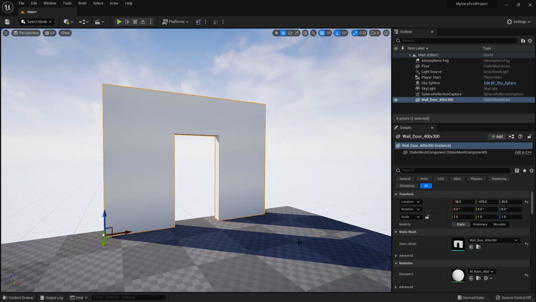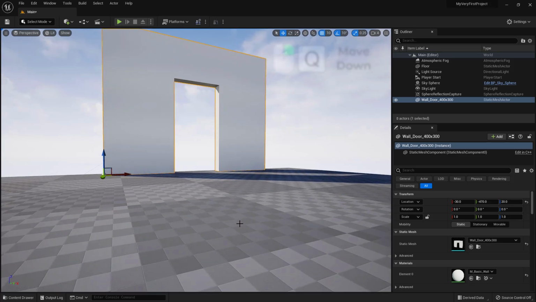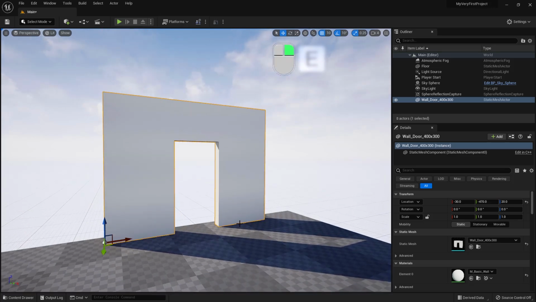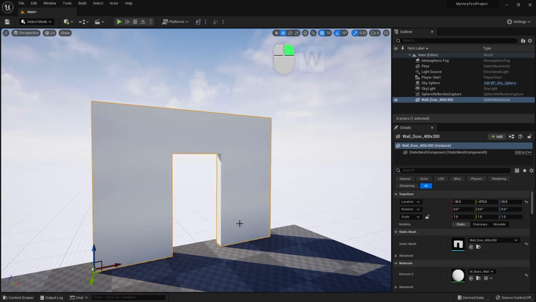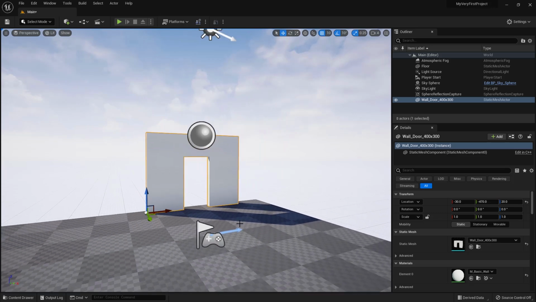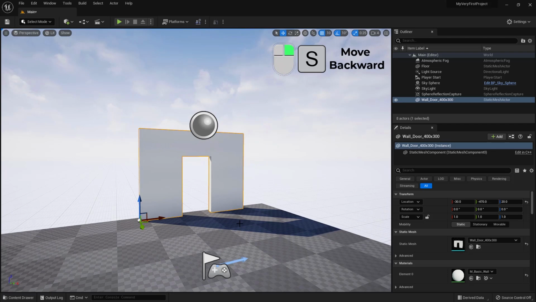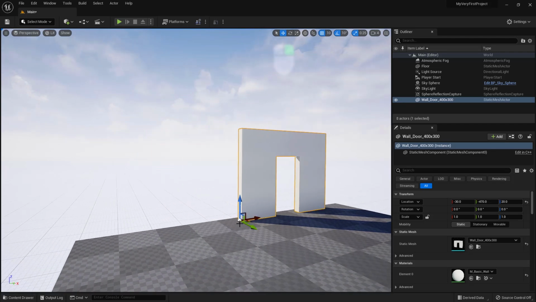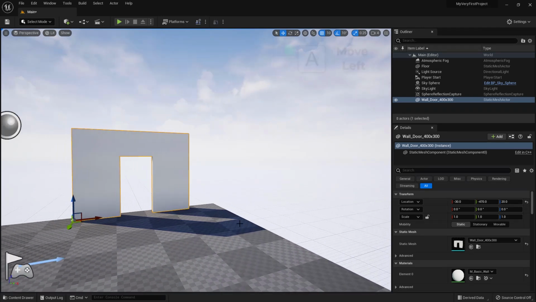Right? Now, with the right mouse button held down, you can use Q to move down and E to move up. So Q to move down, E to move up. You can also use W to move forward and S to move backward, A to move left, and D to move right.